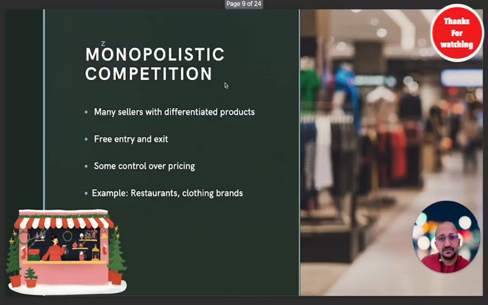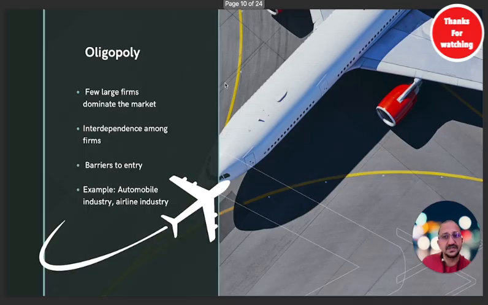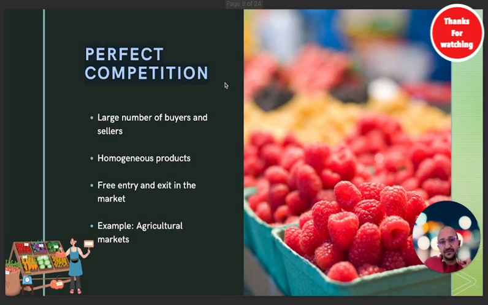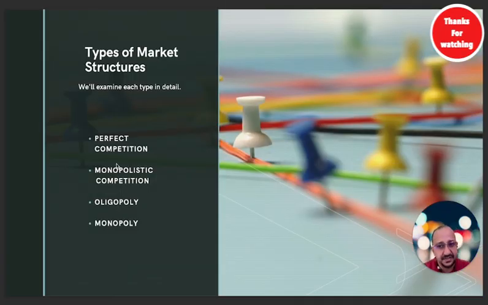Why? Because in monopolistic competition and in monopoly, the profit margins are very high. And if the profit margins are very high, only then will companies invest their money in R&D, because the profits are so high that they can do R&D on the product and make better products. So being a customer in the real world, there should be a combination of both perfect competition and imperfect competition. The perfect competition is the first part, and the next three can be considered as imperfect competition.